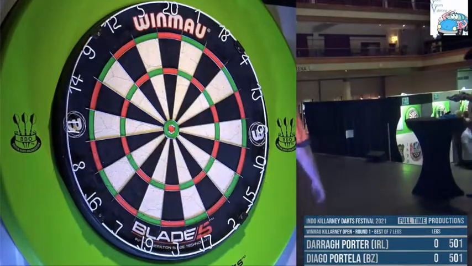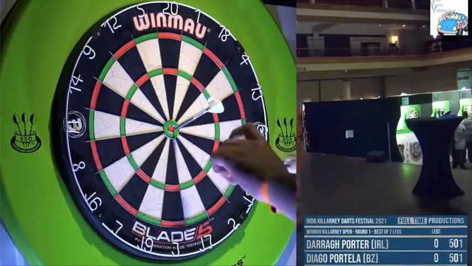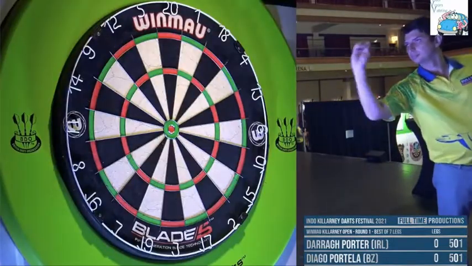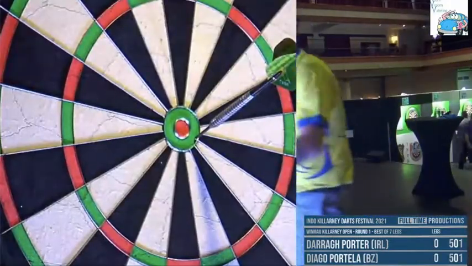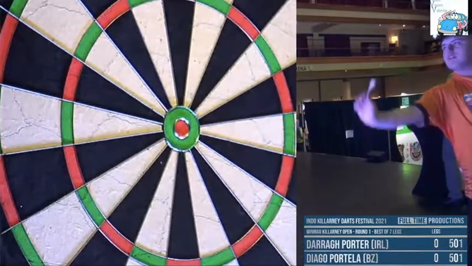That's outside. Now Darragh to throw first for the bull. That's a bullseye. That's a 25, so Darragh has won the bull. Okay, lads? First leg is Darragh to throw first. Game on.